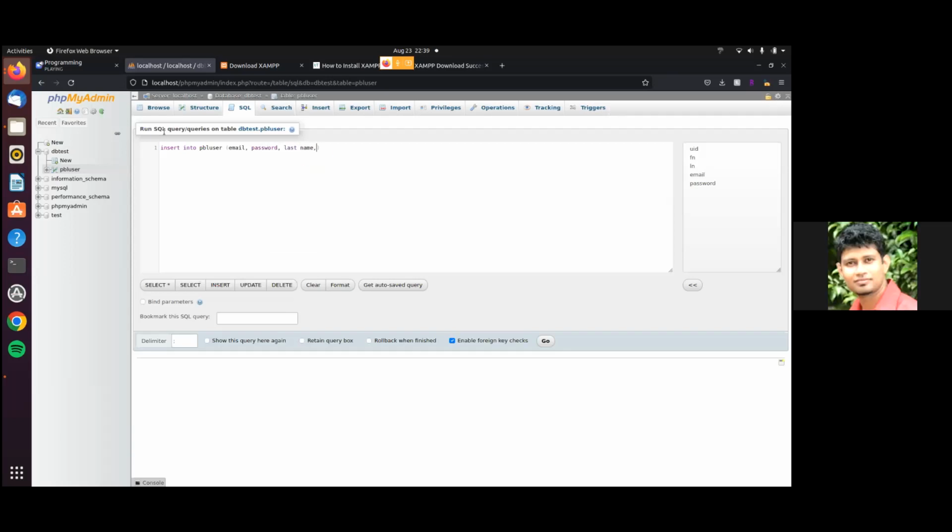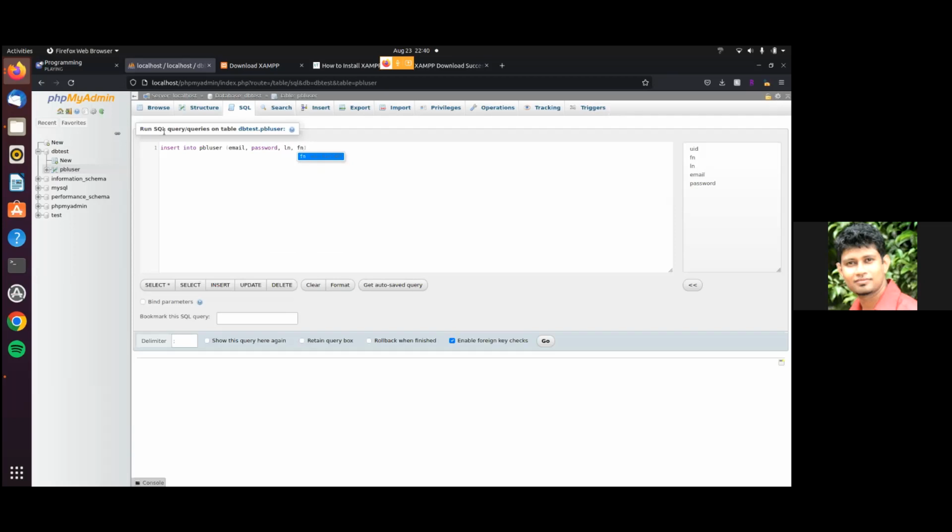Then FN. Okay, so now you have given the fields according to what you remember. You have not given them in the exact order, because the order is UID, FN, LN, email, password, but you just gave email, password, LN, FN.